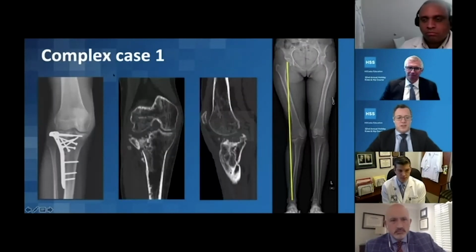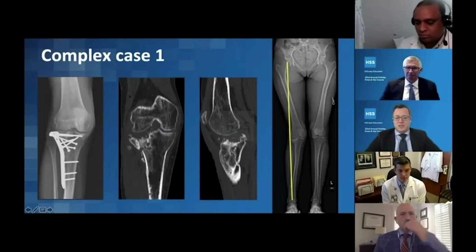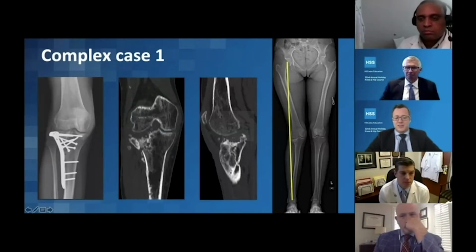I went ahead, we took out the plate and screws first. We did it in a staged fashion. She had no problems healing that other incision. We took some bone biopsies just because we were there. So no evidence of infection at all, and her ESR and CRP were completely normal on that. Got the CT scan, and it showed some defects. Really, it doesn't seem like it's that difficult to manage. Maybe a 2A defect, but overall it wasn't that bad.